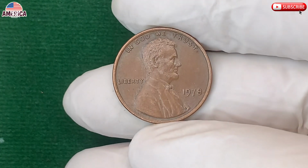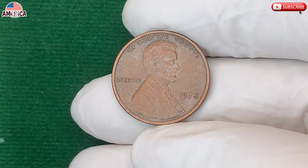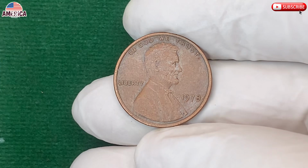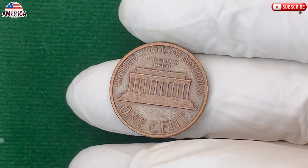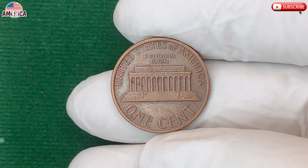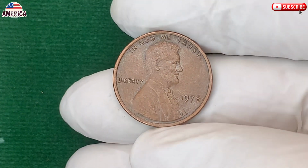And now, the moment you've been waiting for: how much could a 1978 Lincoln penny actually be worth? If you happen to have a 1978 penny that is in mint condition, or if you discover one with a rare minting error, you could be looking at a coin worth an impressive $75,000. That's right, $75,000 for a single 1978 penny. It's incredible to think that a simple penny could be worth so much money, but for those who understand the nuances of coin collecting, this kind of value is not as surprising as it may seem.